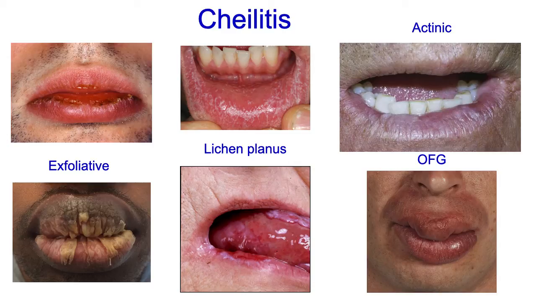Cheilitis. We're getting towards the end of the talk here. Many forms of cheilitis that you need to consider. Just a word on lichen planus. Protopic is very helpful. 6 weeks of protopic will generally heal lichen planus on the lip. But I'm going to talk now about exfoliative cheilitis and actinic cheilitis.